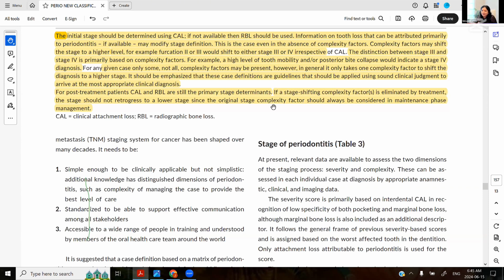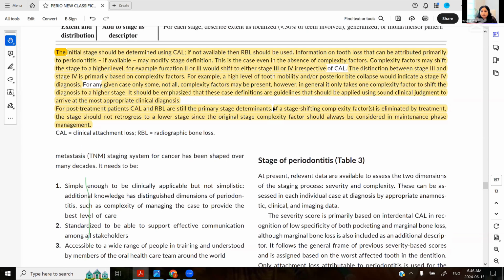So that's why the probing depth can reduce, but the attachment loss is not reversible unless you did a GTR for that patient. You raise the flap, put the graft, and you have to do the coronally positioned flap to also cover the root if there was recession as well, right? Due to the shrinkage. Does that make sense? That's a complex treatment. So for stage 2 to go back to stage 1, you will need the coverage and the reattachment process. It was given here somewhere.